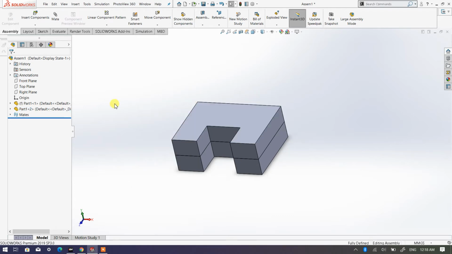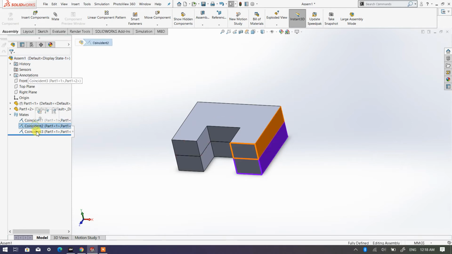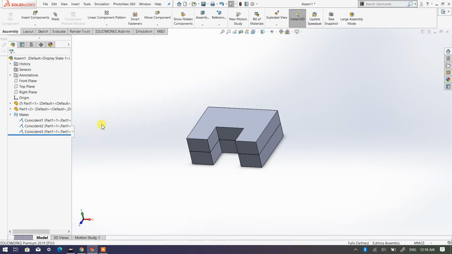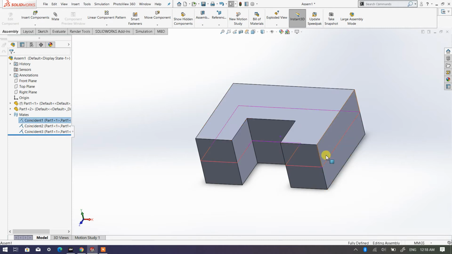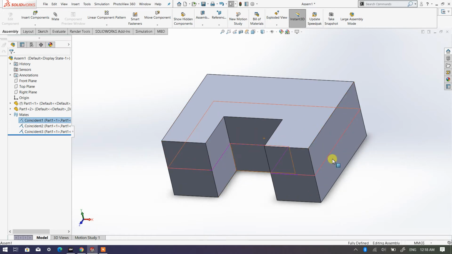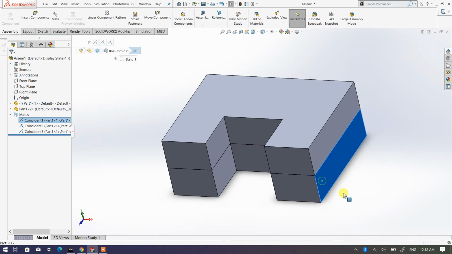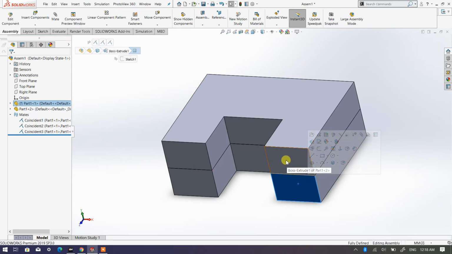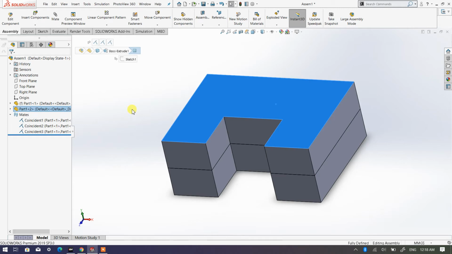All right, guys. So if you refer to the manager design tree on the left side of your screen, if you expand the Mates, all these are the mate activities that we have done previously. If you click this one, as you can see over here, the first mate activity that we have done just now was between the top surface of this particular part and the bottom surface of the top part.